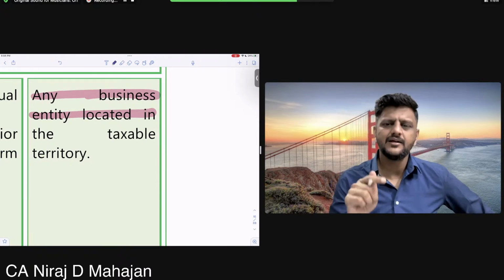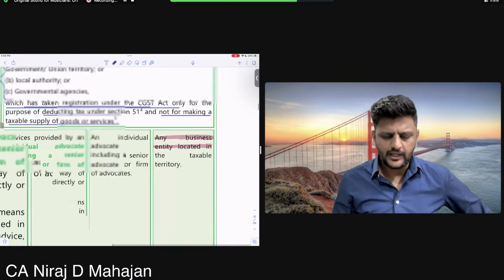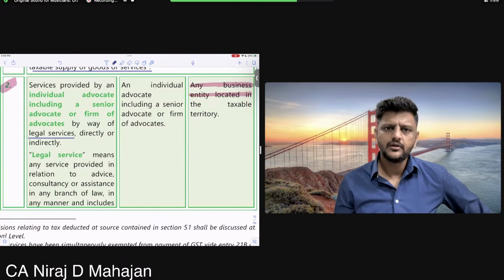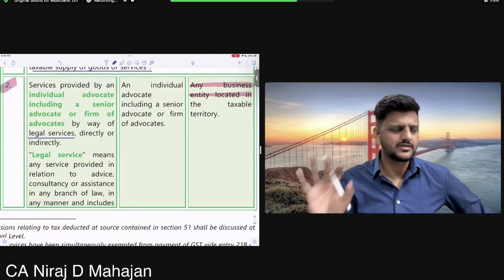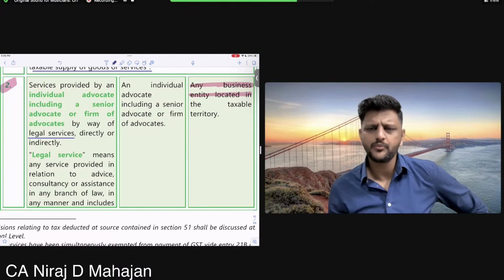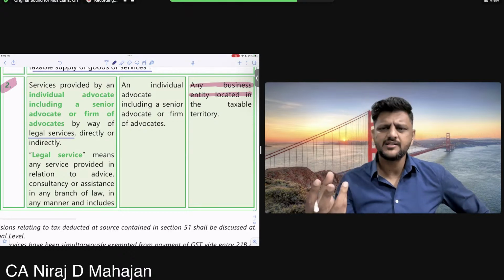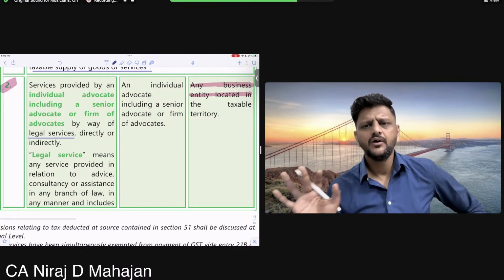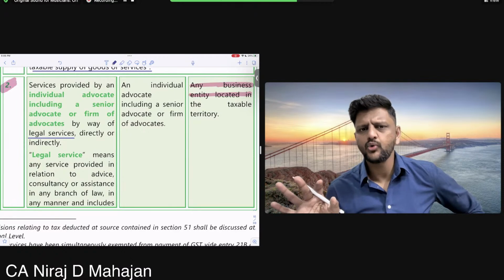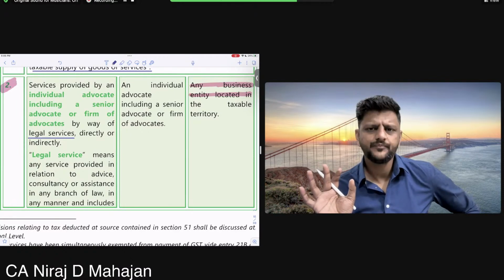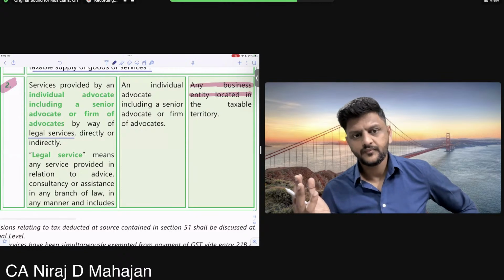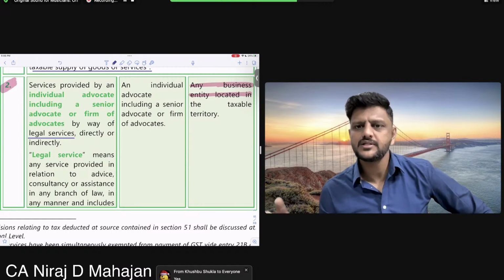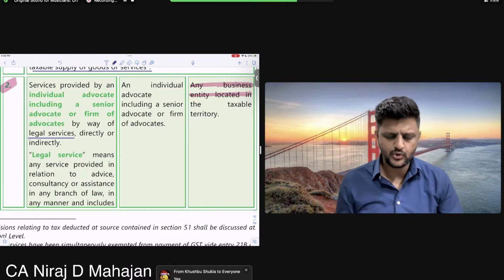Basically, what I'm trying to tell you is that an advocate will give services to the public at large also. If he gives them to any private person, any personal consultancy, family dispute, this dispute, that dispute, we are not talking about those cases here in RCM. In fact, they are exempt. I told you, medicine, justice, or judiciary services are exempt. Anyways, let's go ahead, everybody.